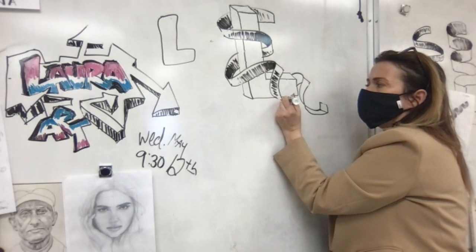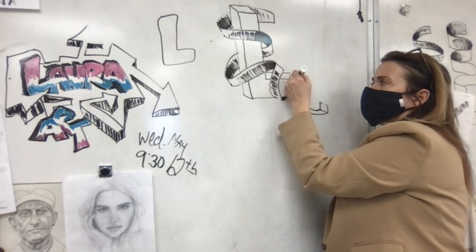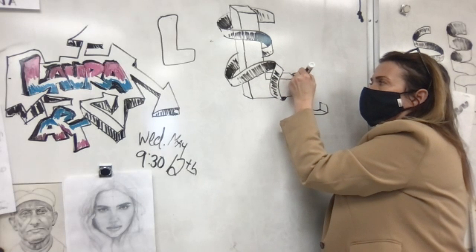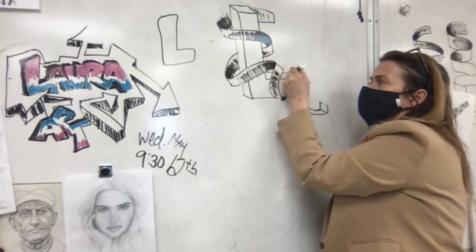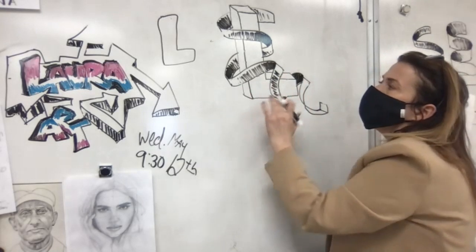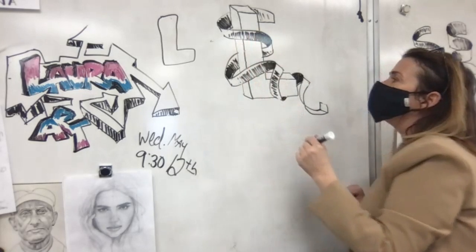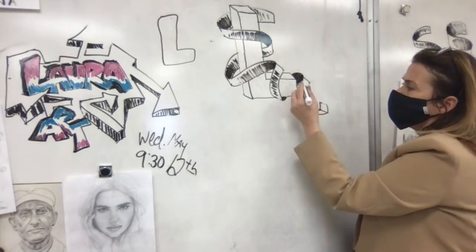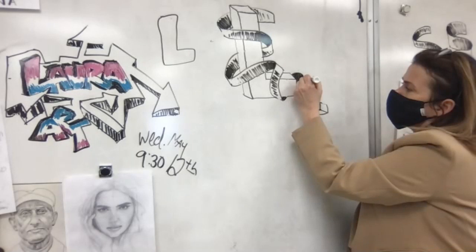Right here would be really dark when it gets ready to go behind the letter. It's really dark back here. And then you can do something cool inside your letter. Like I could come here and do some sort of designs in here. We've learned how to do Zentangles. You could put a lot of thought into this.